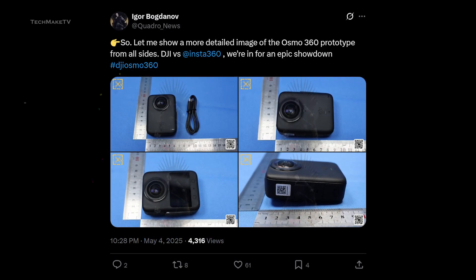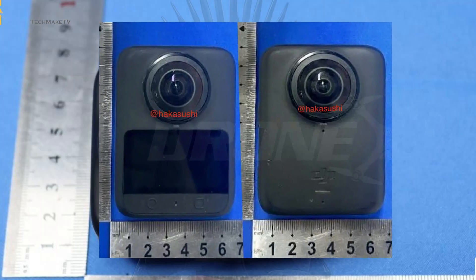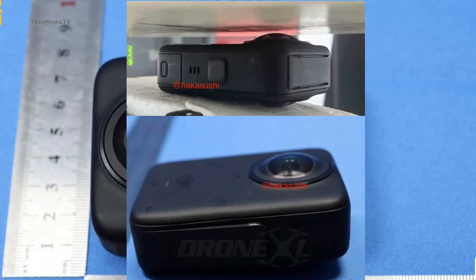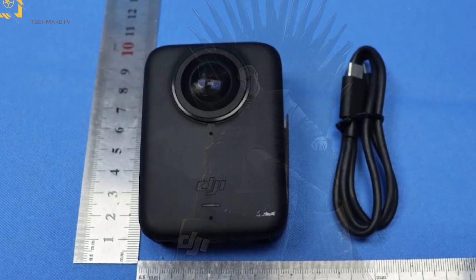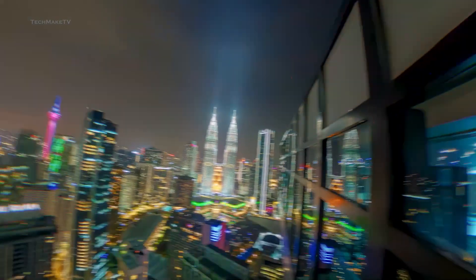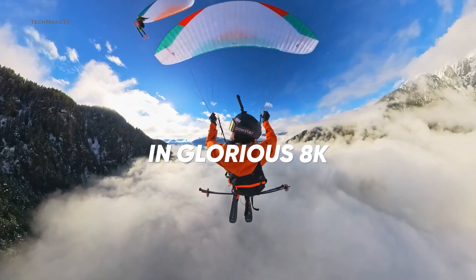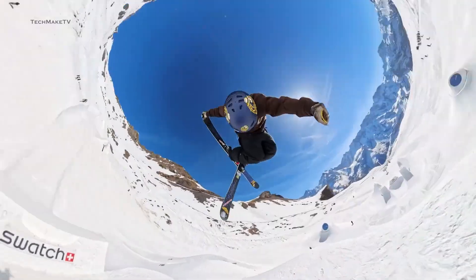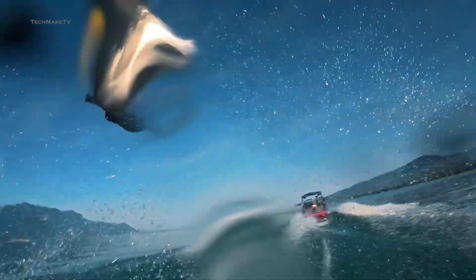At first glance, it seems to be sitting right between the GoPro Max and Insta360 X series in terms of size. You can see two cameras and a display underneath on the front side of the camera. The power button is on the left side, and Hakashuki shared a quick-start guide showing how the button can be used for multiple purposes. The camera seems to be really compact yet robust, directly competing with the Insta360 X5. As per information from Hakashuki, the Osmo 360 will have a bigger main camera sensor of 1x1.3-inch, similar to the Insta360 X5. However, it will not have 8K shooting capability — rather, you will be able to shoot 4K videos at max.